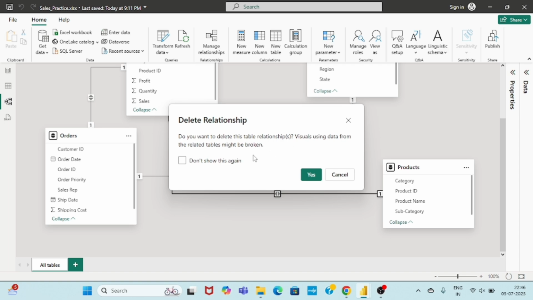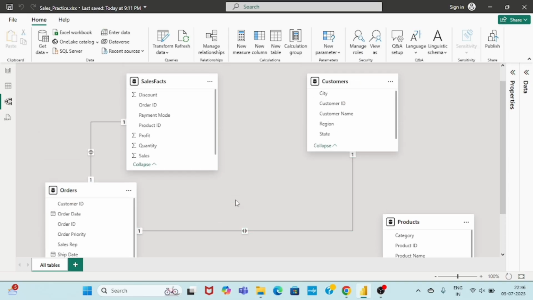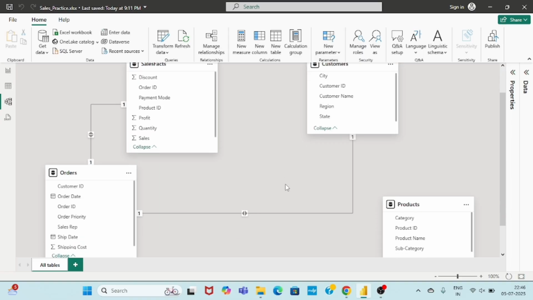Once I click on delete, a new pop-up appears asking for your permission: do you want to delete this relationship? Reports using data from the related tables might be broken. If you want to delete, you can delete, and now it has been deleted. Now if you want to make the relationship again, click on product ID and just drag this field to here.